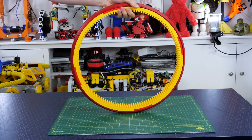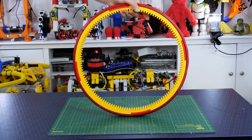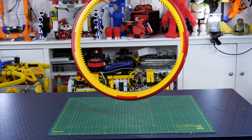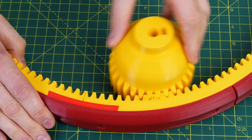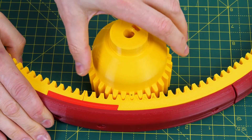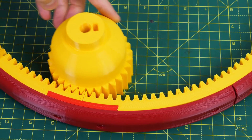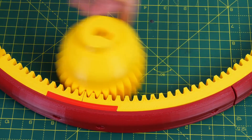This one is significantly bigger than the previous version and it's pretty flexible — that's why I've not used herringbone gears on these, I've just used straight cut gears. I printed the spur that's going to be driven by the motor but it was a bit sticky in some places, so I reprinted another version which has a slightly higher pressure angle and that runs much more smoothly, although I didn't bother reprinting the track because that seems to run just fine.